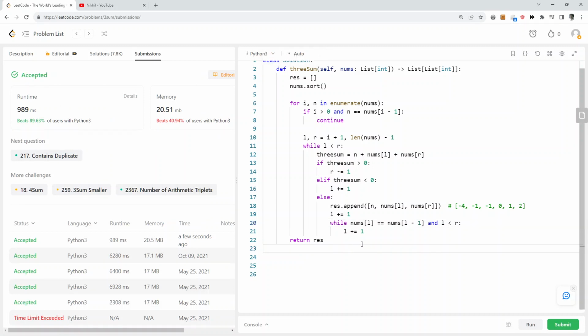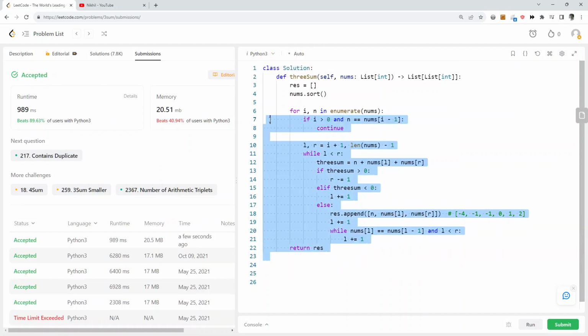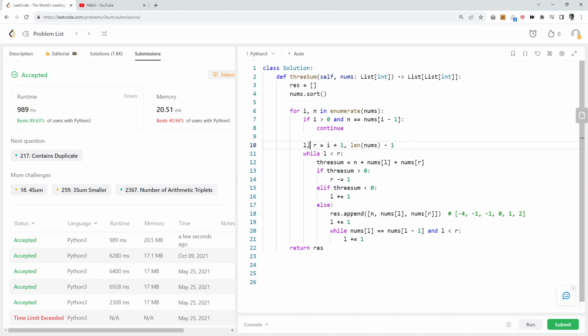So yeah, this is the ThreeSum solution. It's very similar to the TwoSum 2 solution with those two pointers. The additional caveat is we have to sort it, and we have to have an outer incrementer as well. And I think the most difficult thing to get to is that we have to make sure that we are not using duplicates. So that would be it. See you in the next one.